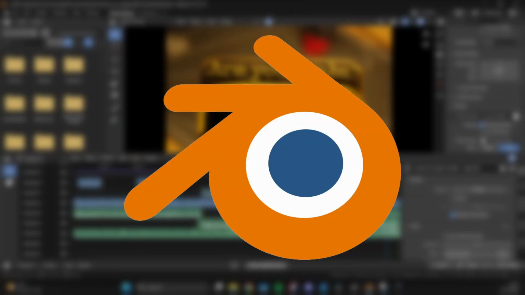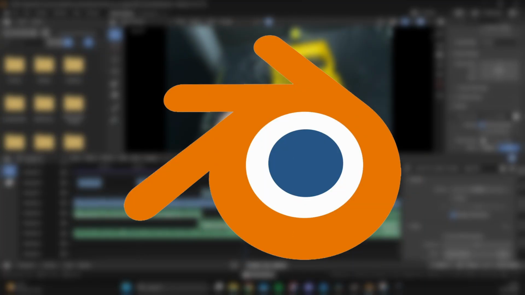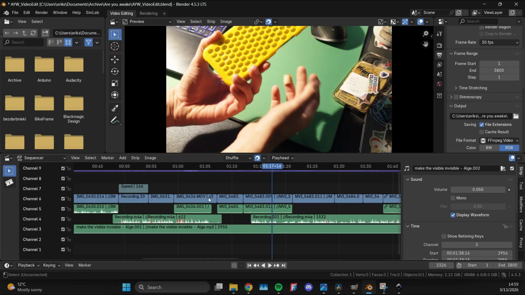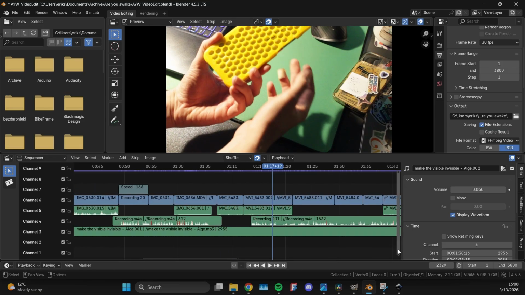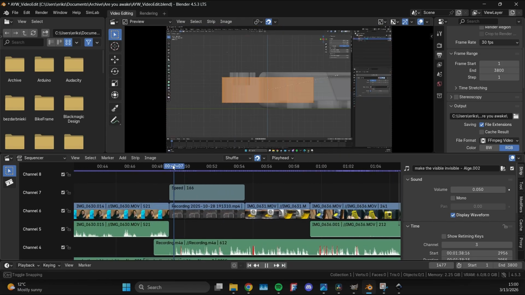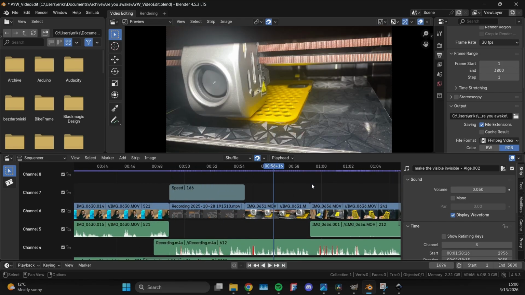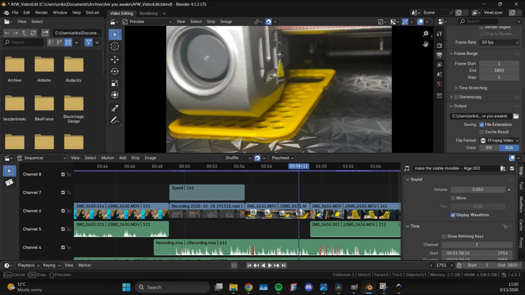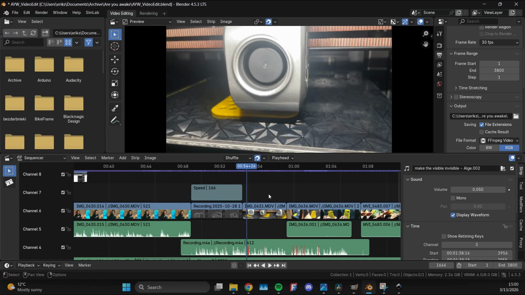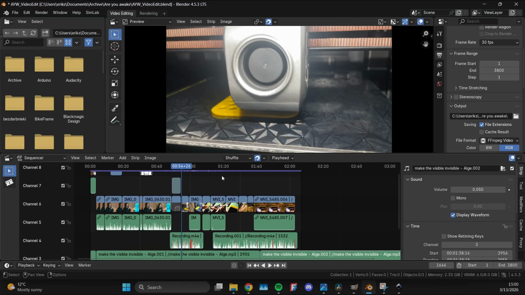Moving on to Blender. This is my favorite software that I have been using for literally 7 or 8 years. Usually Blender is mostly a 3D program, but you can also now edit videos, and the video editor is becoming better and better. Although I can use the Blender video editor, it is somewhat limited and sometimes the features are lacking. So if I do have a larger project like currently this video, I will use DaVinci Resolve.